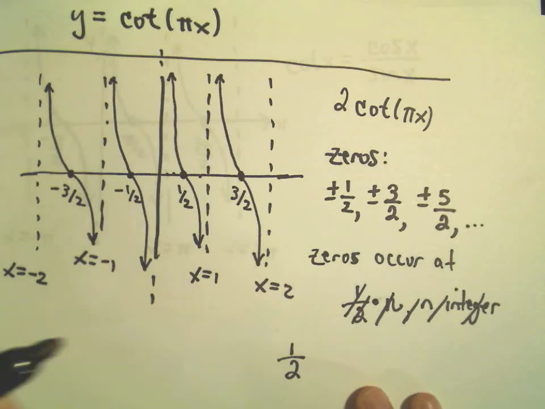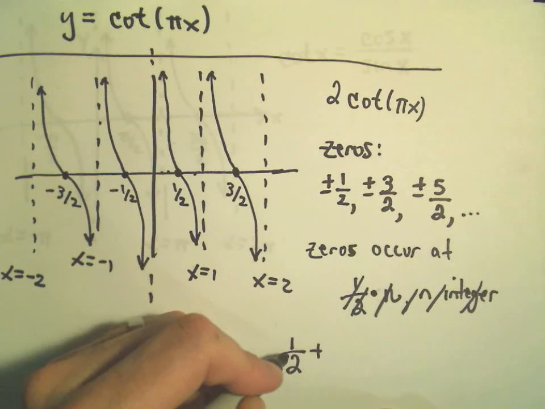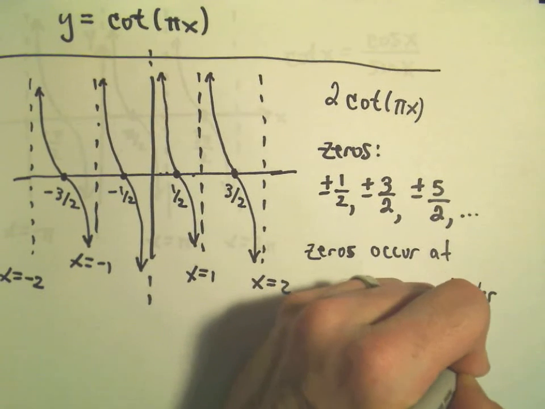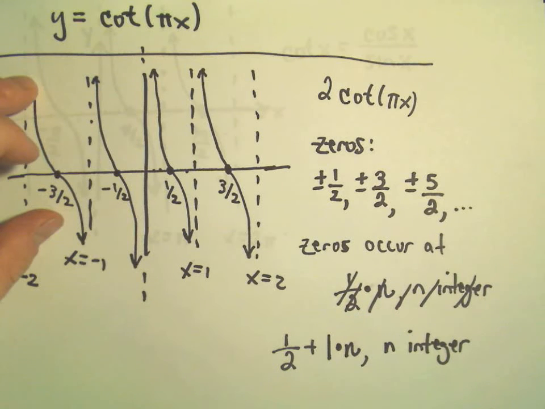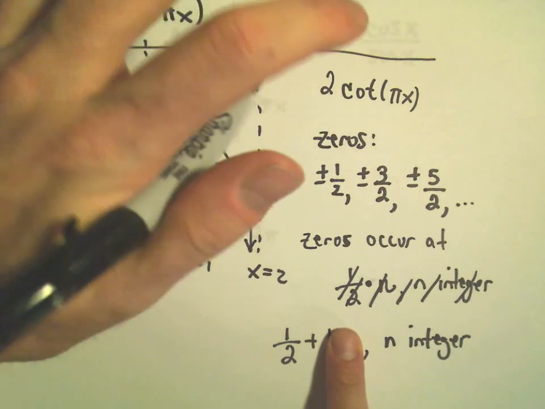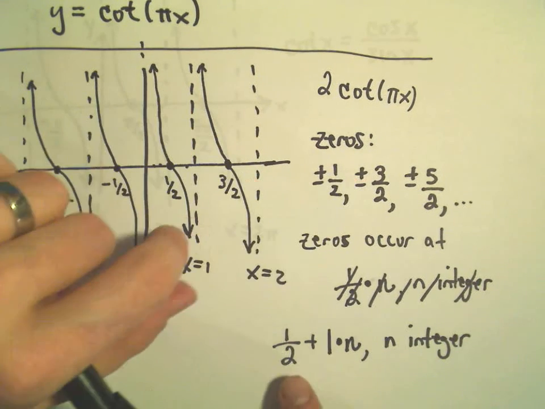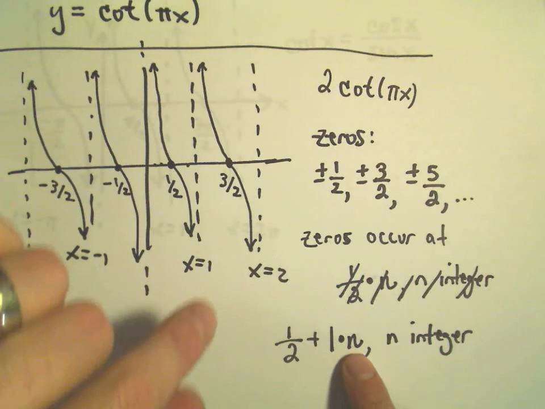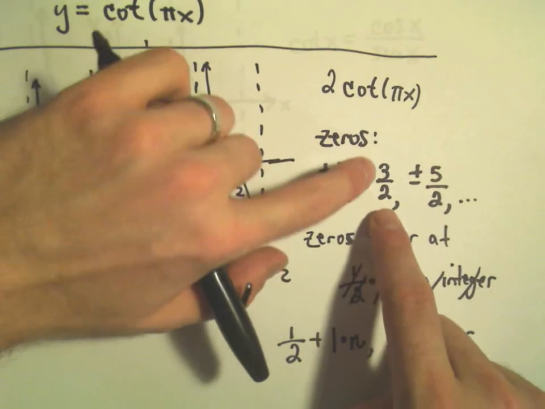I think the zeros are going to occur at 1/2 plus, well, what are we doing? We're really adding or subtracting 1 to get to the next zeros. So I think we should actually do 1/2 plus 1 times n, where n is an integer. This makes a little more sense. Just goes to show, even sometimes I get confused by writing these generically. Plug some numbers in and make sure that it works. This one does work, because if we plug in n = 0, we'll get 1/2. If we let n = 1, we would get 1/2 plus 1, which would give us positive 3/2. If n is 2, we'll get 1/2 plus 2, which will be 5/2, etc. Likewise, n can be a negative number. If we let n = -1, we would get -1/2. If we let n equal 2, we would get 1/2 minus 2, which would give us -3/2, etc.